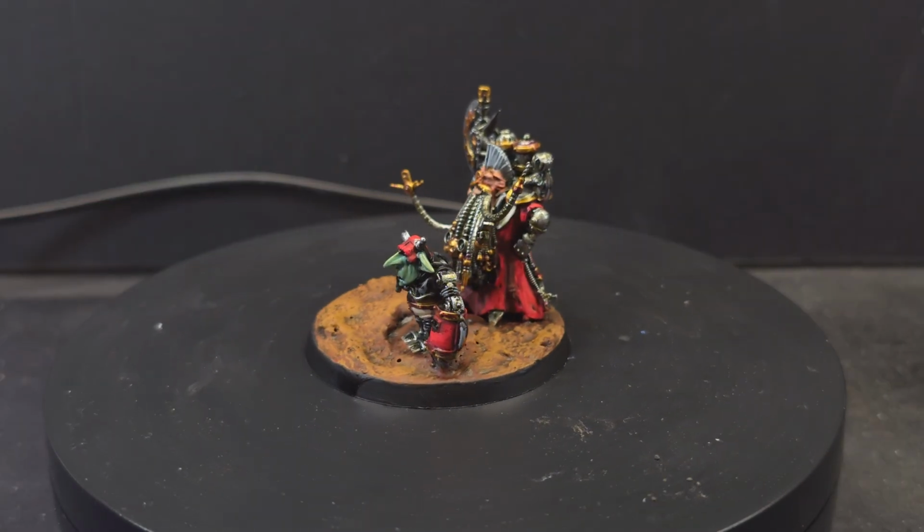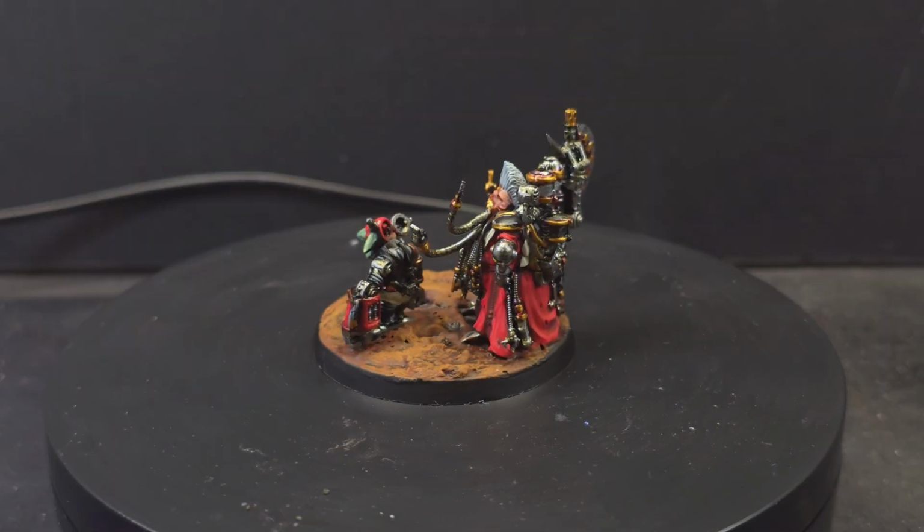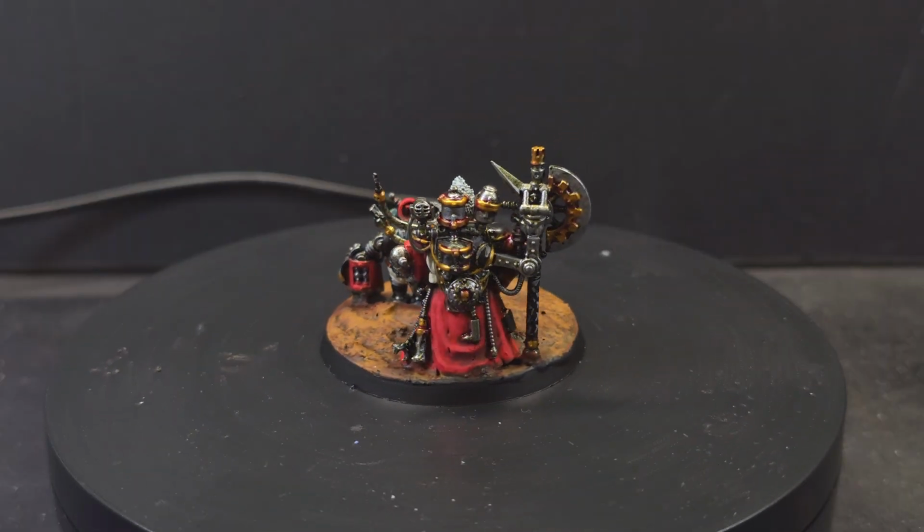And there you have it, Grombrindal the Tech-Priest and his little Servitor Grot are complete and ready to serve the machine god in style.